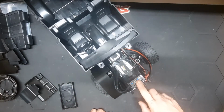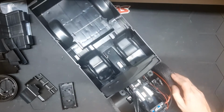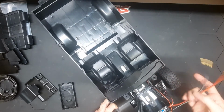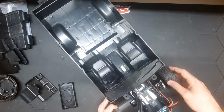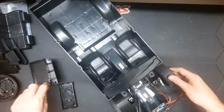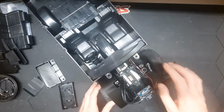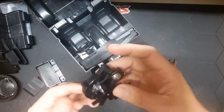I mounted the ESC in a very unusual spot. With the interior and stuff in this thing, there's actually not really a lot of room to mount anything if you're wanting to keep everything kind of realistic. Which is why finding a place to mount the battery is really a pain. I really don't like using this tray, but for now I'm going to, unless I can figure out a different way to do it.